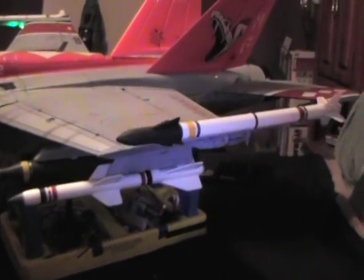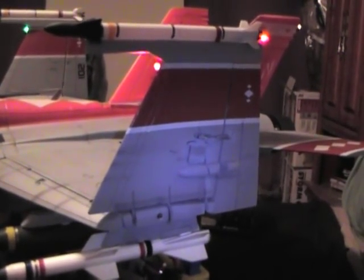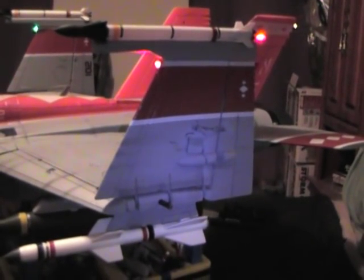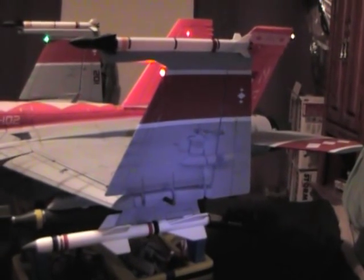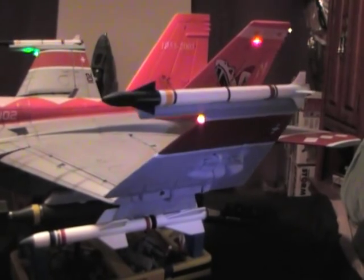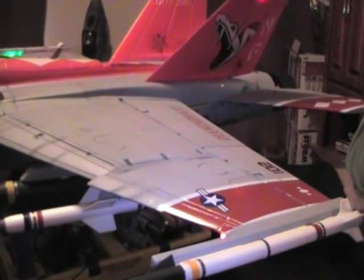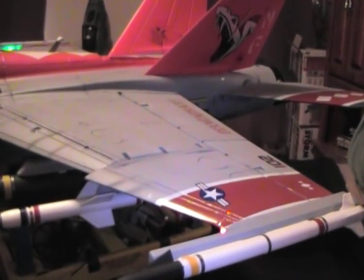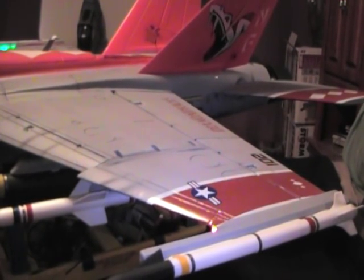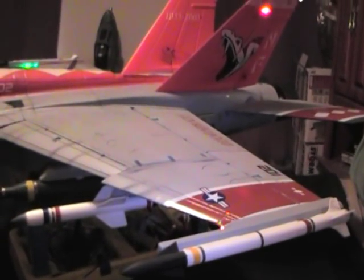I'm using an EMS sequencer to do these wings, not the stock module, since we're having a lot of problems with compatibility with Futaba. Since this is all on Futaba 12FG it works. Also, the two sequencers for the F4U Corsair and the B-25 from PWRC — for those two FMS birds and their gear door sequencing — those also work. I've got a pair of those and they work real well too as suitable substitutes.